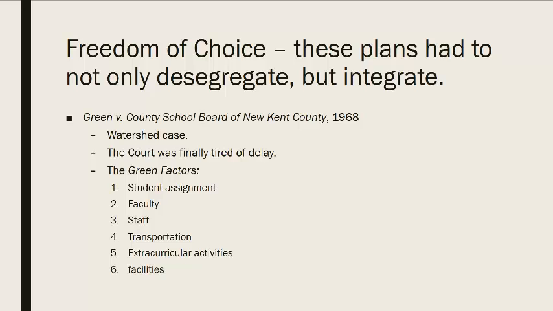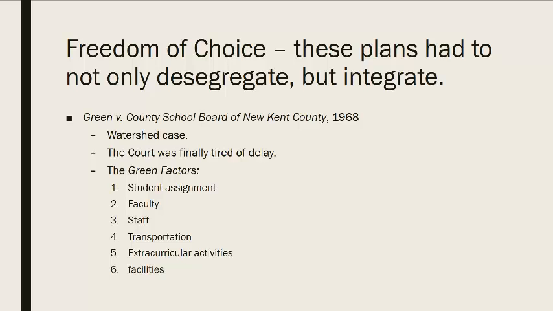And this is, if you remember that timeline, I told you to refer back to that timeline. I said that for the Brown decision, there's a time frame from about 1954 to 1968. In this time, we see very little action. We see freedom of choice plans coming into play, but not really being utilized very much. In 1968, we see a new era come in from 68 to 72. And what happened in 68 was the Green case. So the case Green versus County School Board of New Kent County, again out of Virginia.